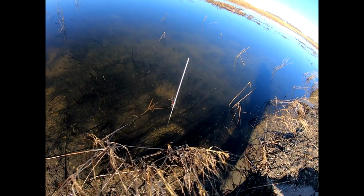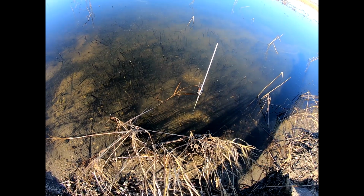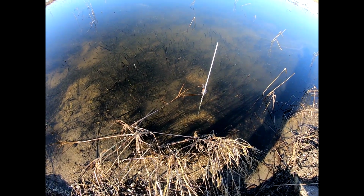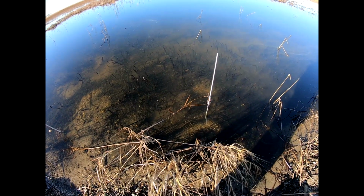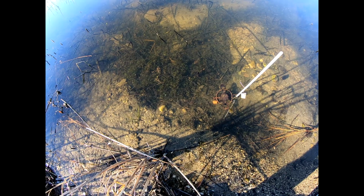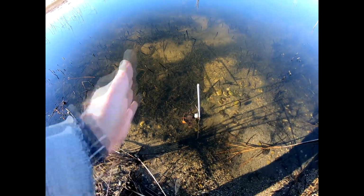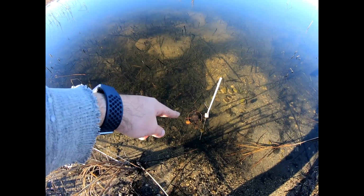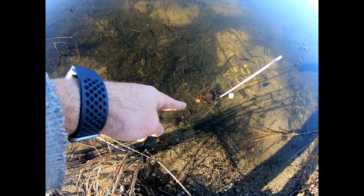My 110 here, it's set about right where I want it to be, but man, my pole looks like it's really leaning over. So I don't know if I purposely set it that way or how it ended up like that. And then my foothold over here, my carrot is partially ate and down in the water down there. And my pole is turned. Normally I would have my trap facing out that way. My trap is right here. And there's my carrot down on the bottom sitting underneath it.